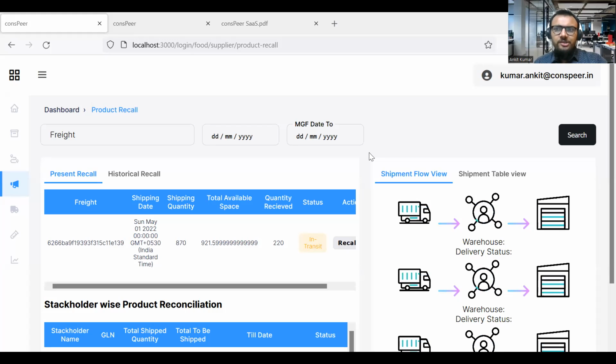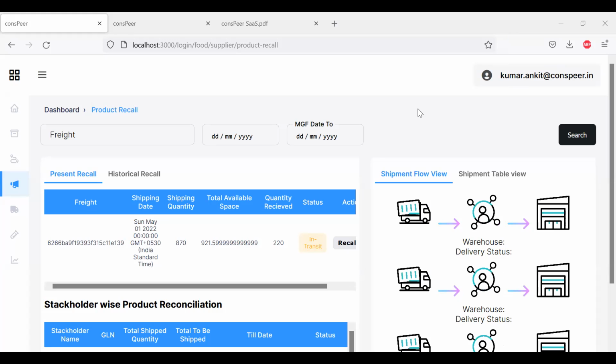This is the important part of supply chain, which is product recall.